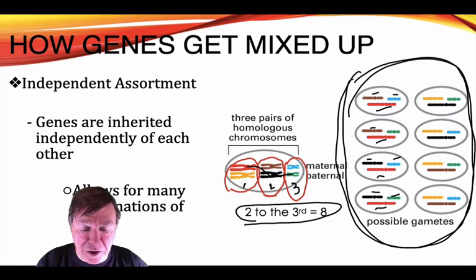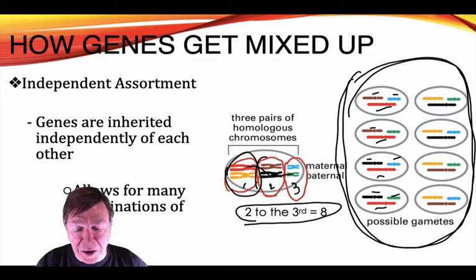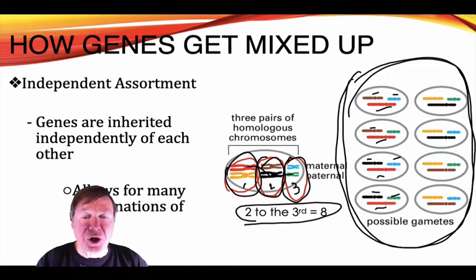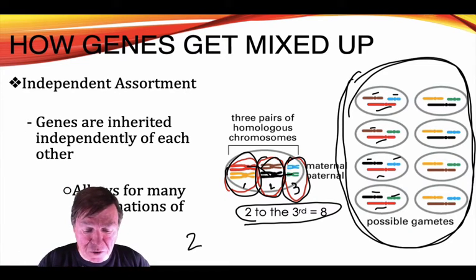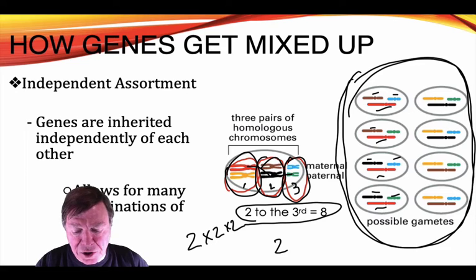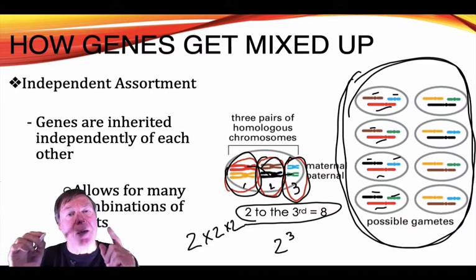You get to pick one from number 1, you get to pick one from number 2, and you get to pick one from number 3. The way to combine those, there's only 8 combinations. 2 to the third. So it would be 2 times 2 times 2 equals 8. In other words, 2 to the third. All right? 8 different ways.